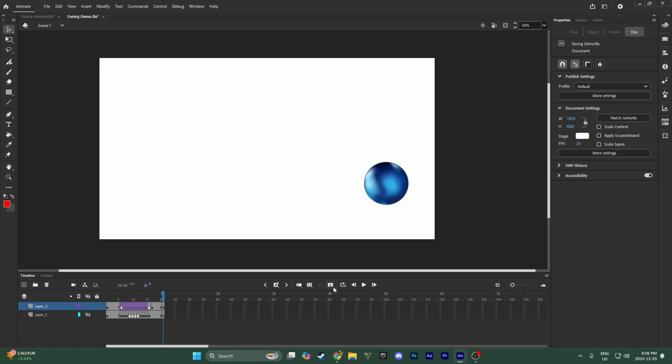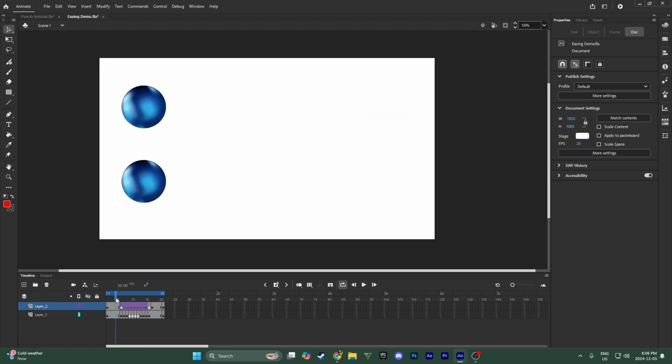You can see it's really, really bland and it just looks flat and doesn't look like realistic motion because the entire time it's moving at the exact same speed. So instead of that, obviously, what we're going to want to do is add easing to it. And this makes it look so much more lifelike because instead of just moving at the same speed the entire time, it's starting slow, speeding up, and then slowing down again, which is how things move in the real world. So if I show both of these here, you can see in comparison, obviously the one on the top that has easing looks so much better. I don't think anybody's going to argue with that.